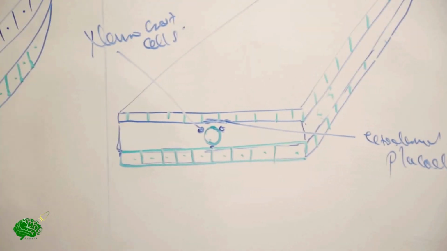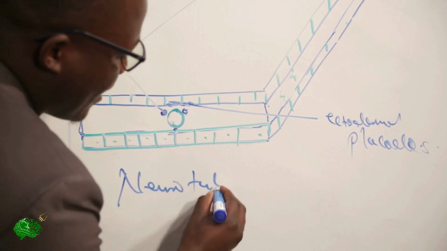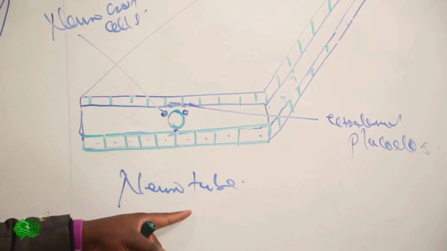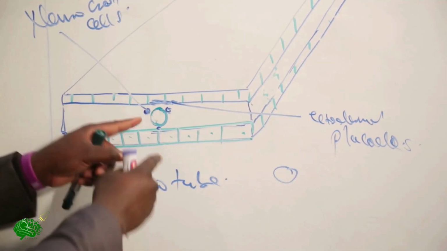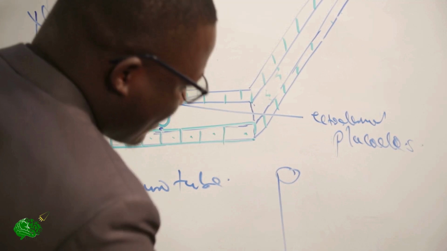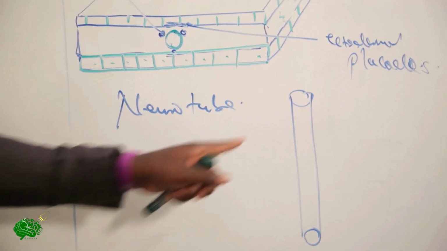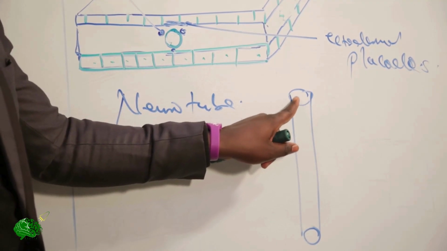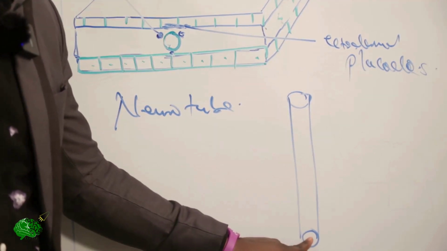So what is the fate of these other cells that we have formed? We have formed the neural tube at the end of it all. So what happens to the neural tube? This neural tube actually has an opening in both areas. You have seen that we have formed just a folding. So it's actually like this. So we have what we call the neural tube. So this tube has an opening on the cranial side and an opening on the caudal side.